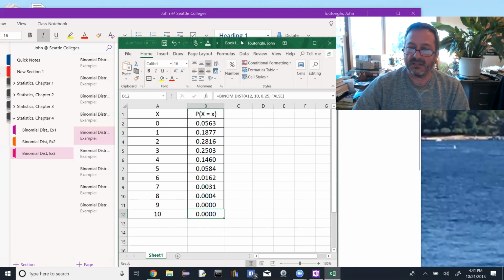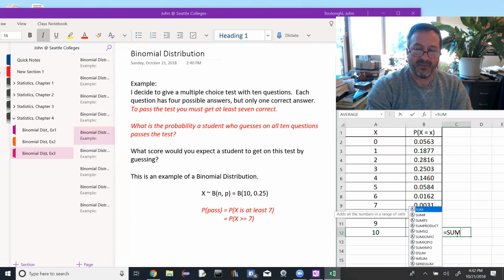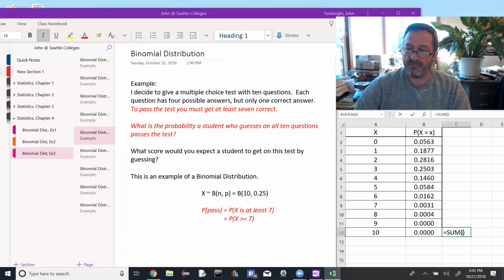And going back to our original problem, we want the probability that X is at least 7. So that's going to be represented by 7, 8, 9, and 10, these 4 probabilities. So I want to be careful not to say, oh, that's just 0.0035 if I manually add these up. Because of the rounding, it could be 0.0035, or there could be a slight little bit extra. Nope. So it's still to 4 decimal places, it's 0.0035.